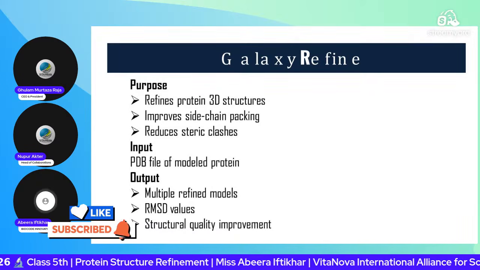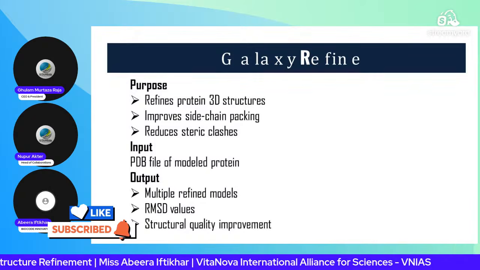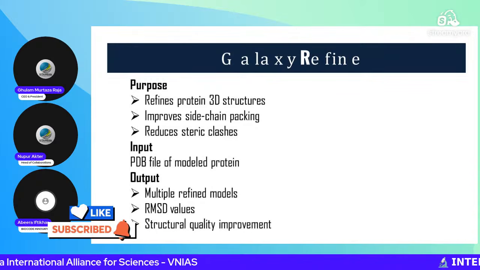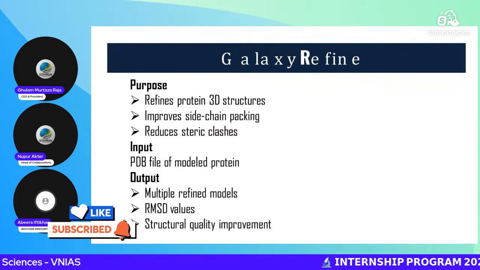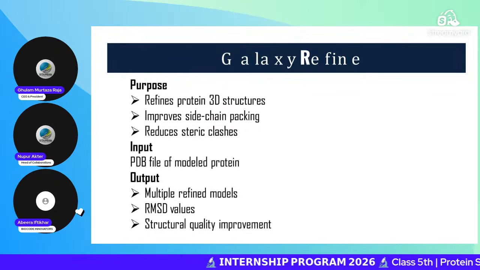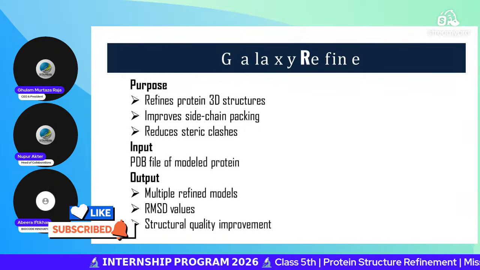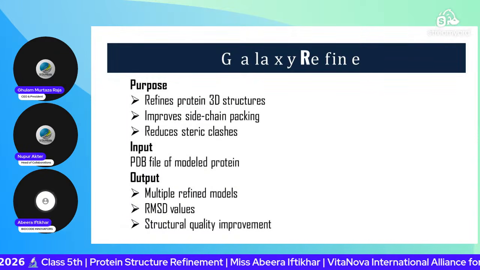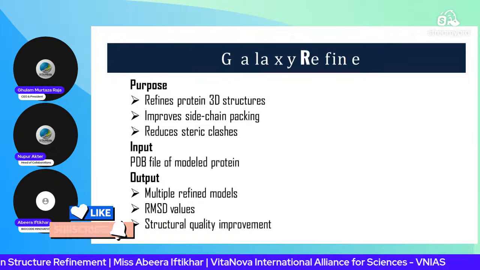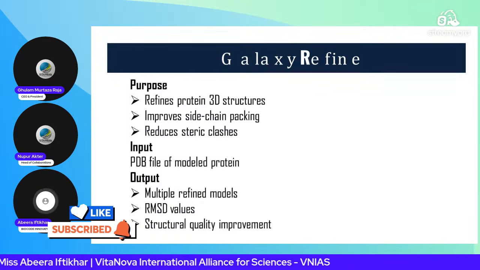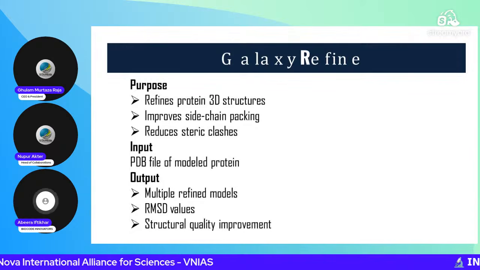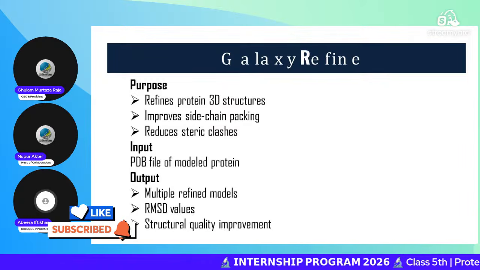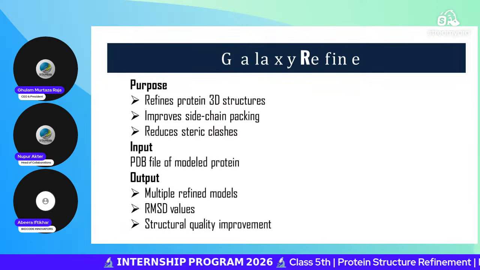So here is the workflow. We are just going to upload the 3D structure of a protein whose resolution isn't good, because I don't think anybody had covered the predicted one. So we will be going for the poor resolution structure, and we are going to refine it using the GalaxyRefine tool. We are going to improve the side chain and the structural stability. The input file will be your PDB file format, and the output will be given to you in a table. We will explain it ahead.